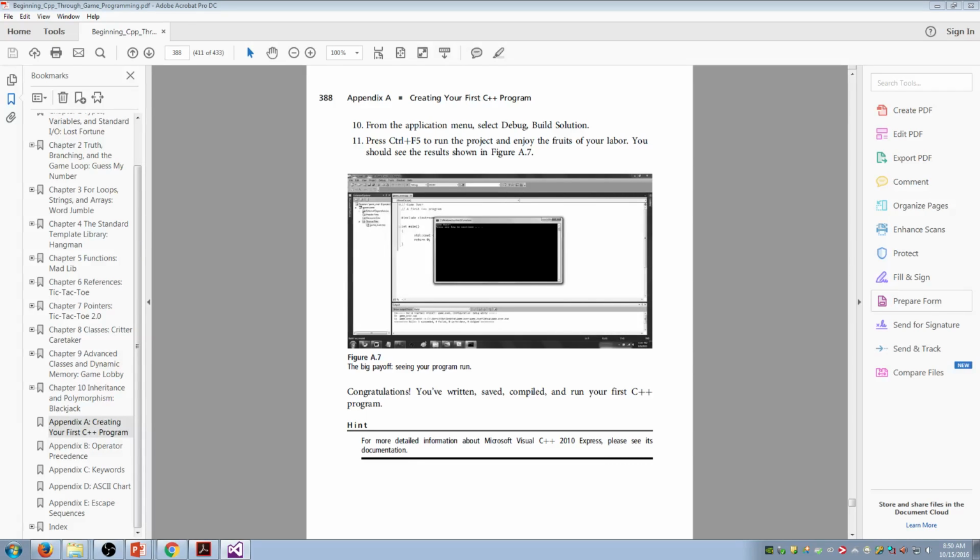This is like the bare minimum of what Visual Studio will add for you. This is what you need to actually make a C++ program that runs. So right here is the text editor. We're going to get into details of this in just a second. I want to go over what's on the other panes here.